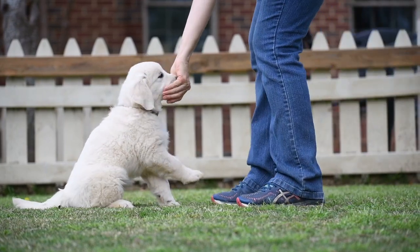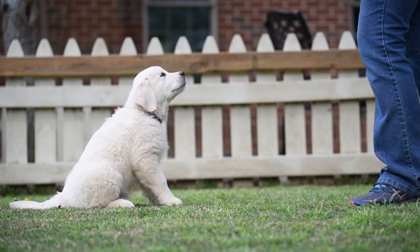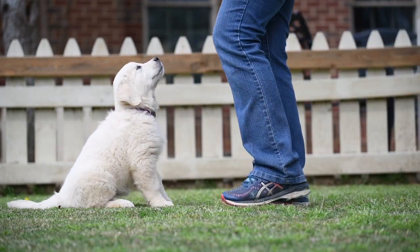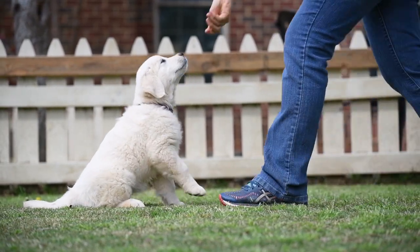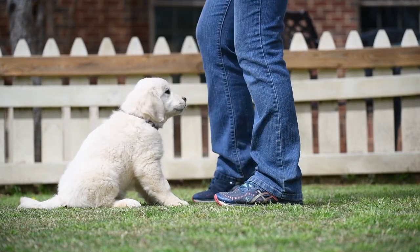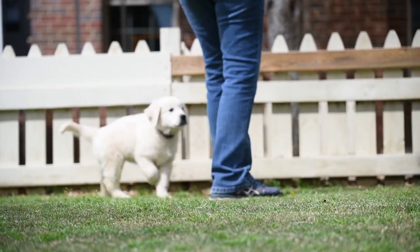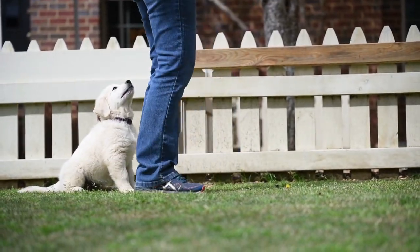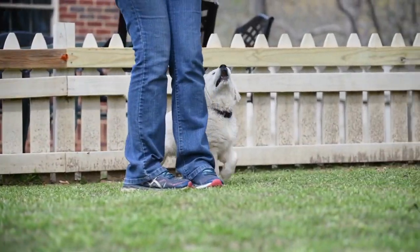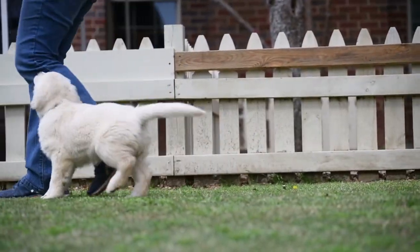The key to good positive reinforcement training is not to push your puppy too far. You want to keep them enjoying the work. Good girl, Taysom. That was good work. Very good work. Good girl, Taysom. Good. Come on. Good girl, Taysom. Good. Good.